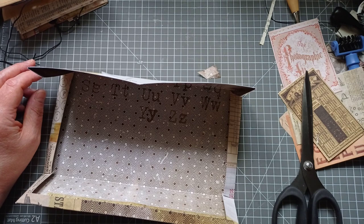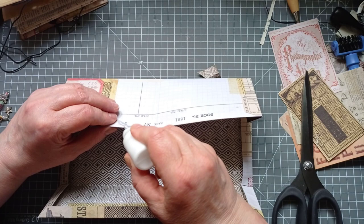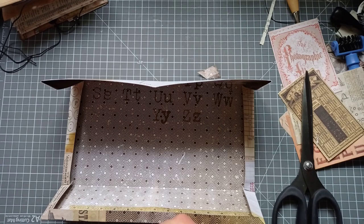You won't have to do this. Mind you, having said that, this Timmalt's paper is a pain sometimes for damaging on that top edge when you rip them out of the pads, aren't they? So this is a good project so that you can still use the full 12x12 sheet, and that is the one bit that will be hidden. So yeah. Right, then we fold that up.